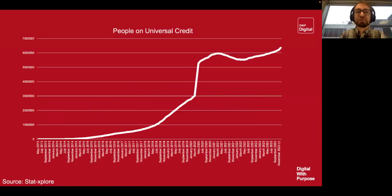A system with automated calculation and payment is also much more resistant to sudden shocks. I put this graph back up again just so I can talk about that almost vertical line in the middle of it. During COVID, we added about 2 million claimants in the space of a couple of months. And because a lot of the payment critical processing we do is automated, we didn't need to scramble around to find twice the number of staff. We had to take difficult decisions, but our payment rates held up. We got the money to the extra 2 million people who had lost their other sources of income. We even temporarily added £20 a week to the award almost as soon as it was announced by the Chancellor.